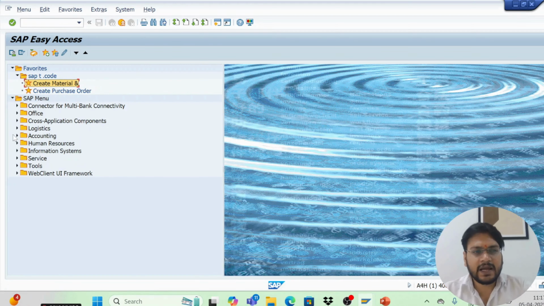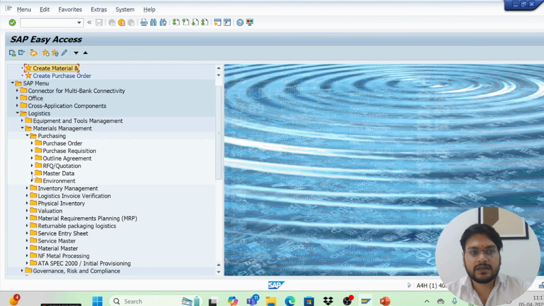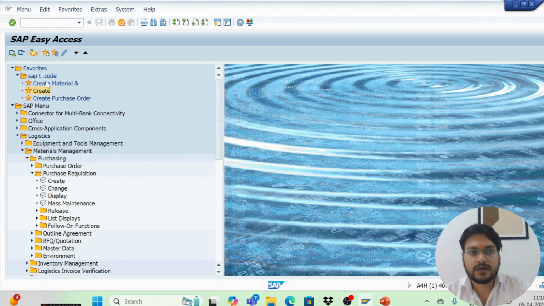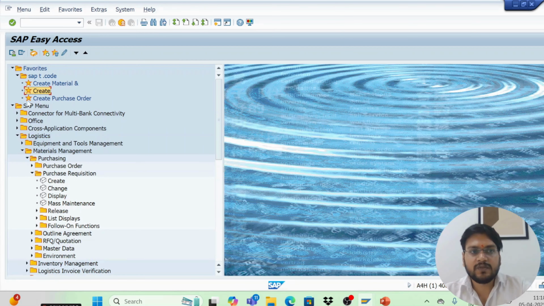And we can do it with drag and drop also. Right now we have seen how we can add with the help of the favorite tab. Now we will see how we can add T codes here by just doing drag and drop. So just go to logistics. Let's suppose I just want to add this T code. I will select it, drag and drop it here, and it will come here. So with the help of drag and drop also I can perform that. You can see now the create purchase notification screen opens directly from here. So we can add to the favorite tab like that.